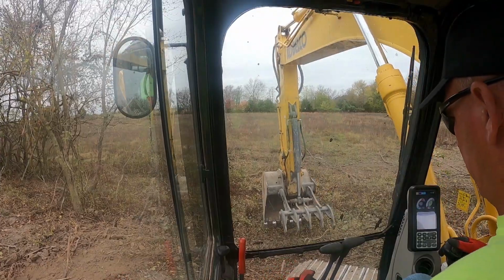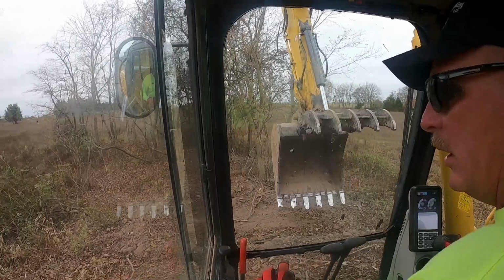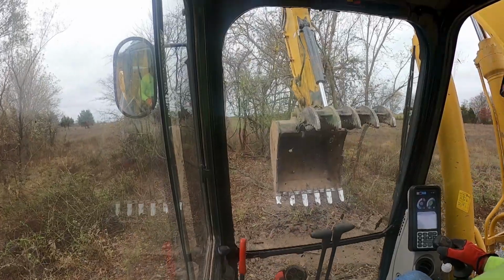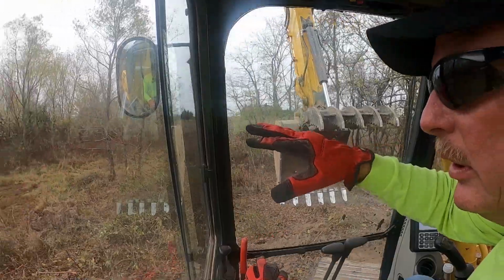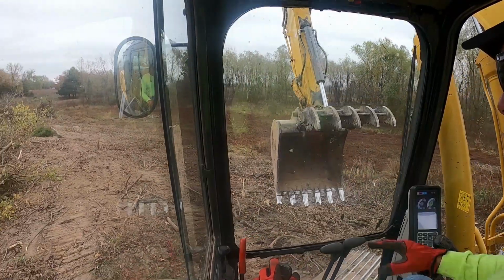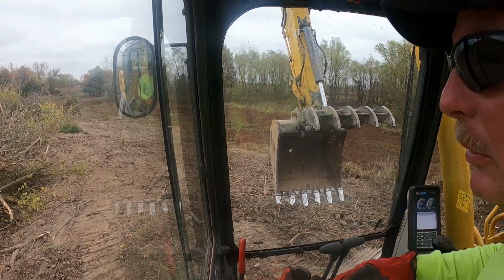more silt and stuff that's in there. And that's all we've really got that we can push up here. I'm just going to have to make it really wide. He wanted to keep some of those willows and stuff out there for habitat because I want to put some fish back in here. But I may have to go in and scrape quite a bit of that off to get enough dirt to come up here to redo this dam, because this dam is in bad shape.